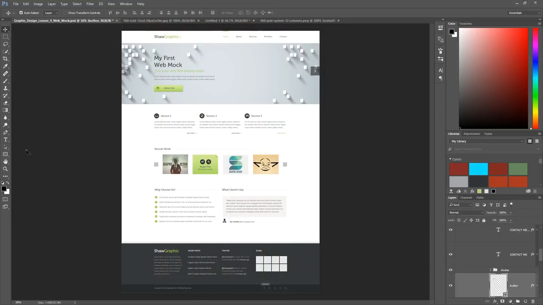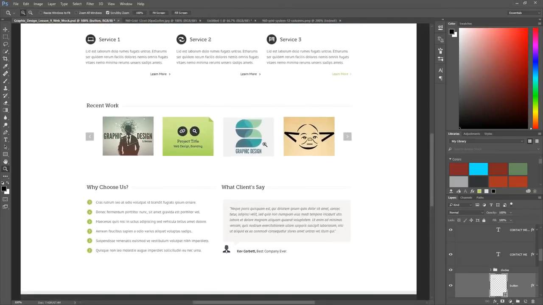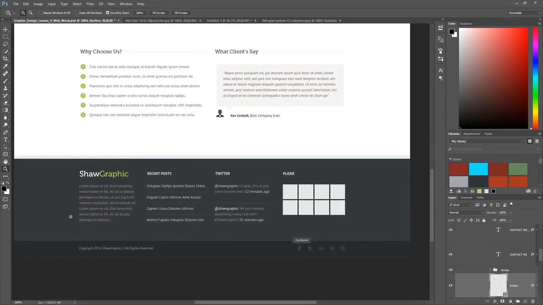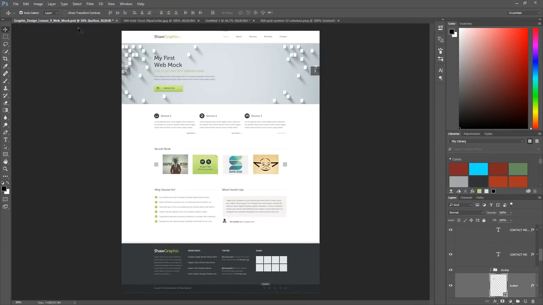So very quickly, going back to my own one there, I obviously have my banner area, the whole width. I have 3 increments there for my services section. I can then move down with my recent work. I have it subdivided into 4 sections. Move down the page then, why clients choose us, what clients say, into 2 sections. And then finally, my footer area subdivided into 4 sections. Okay, so like I said, great idea to get all this out of the way before you start. Because generally, if you're trying to shoehorn or squeeze something into a design that's already been created, it will cause you issues. So lay everything out first before you even begin.